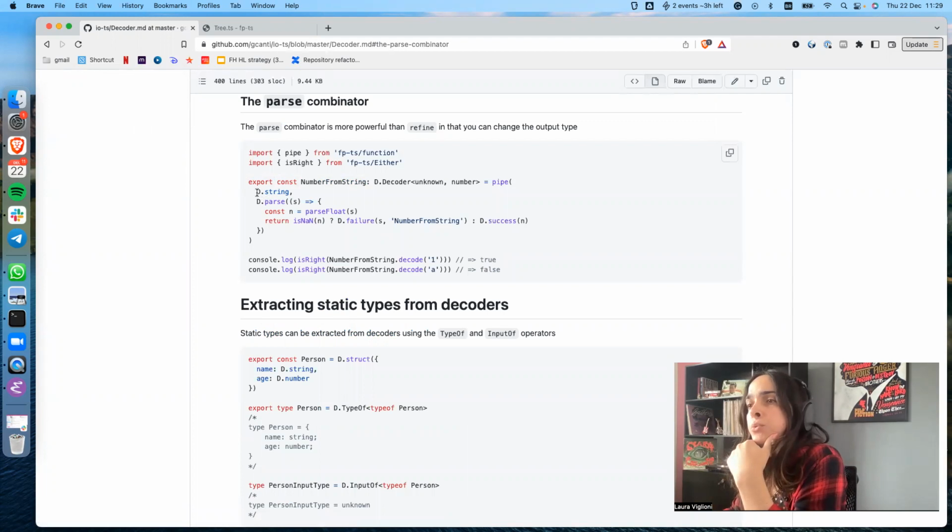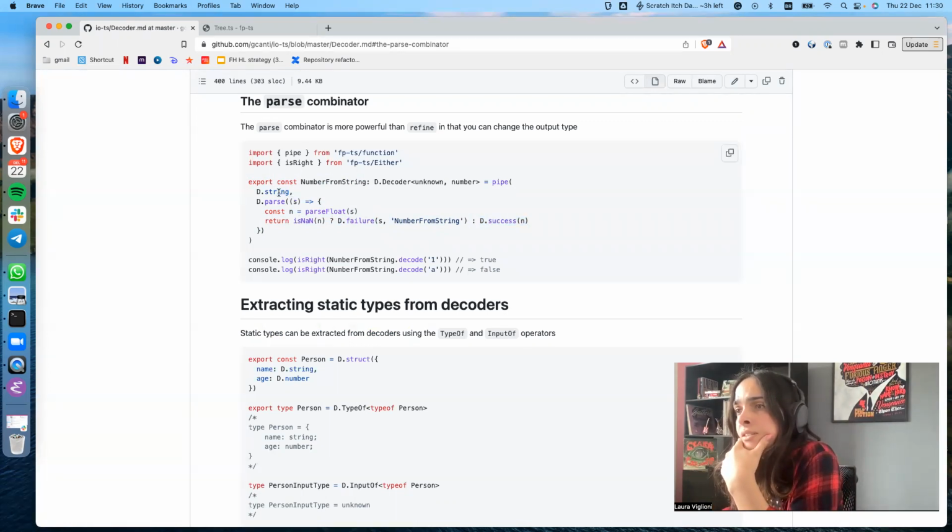The parse, what we will do, we have to combine with something like a string. So in this case, he's trying to parse a number. So as you can see, this is a combinator. Why is this a combinator? Because this is returning a failure or a success, right? So if we return d dot failure or d dot success, as we saw in our type here, it will return a decoder.